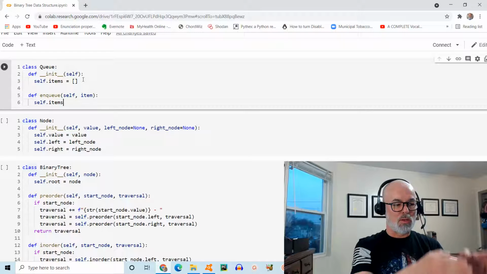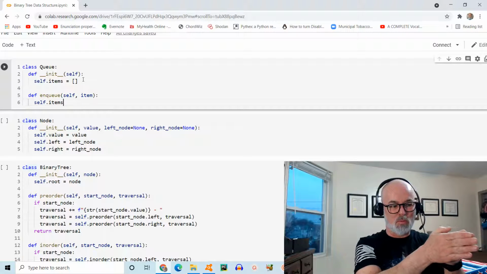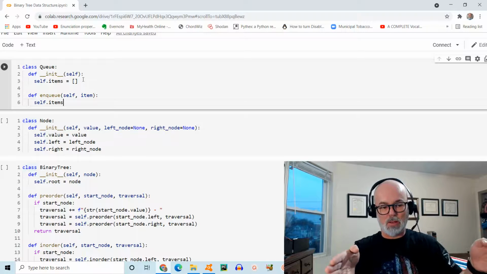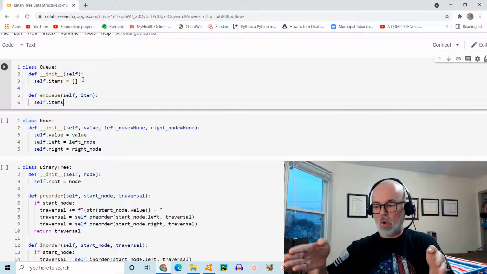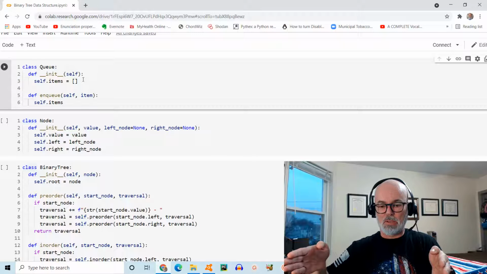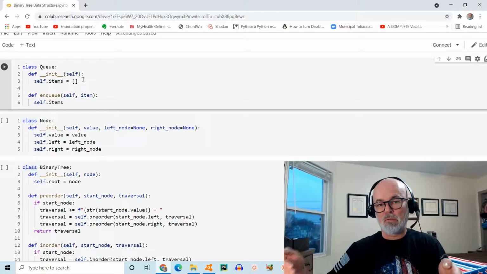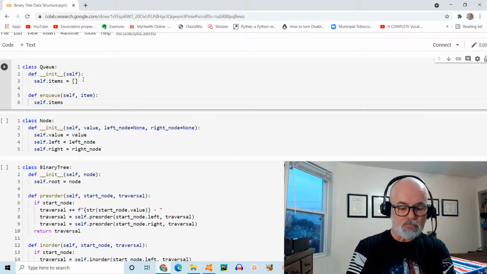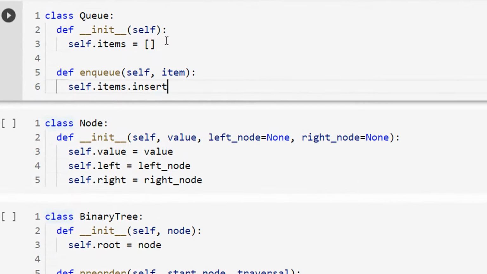So we're going to put the items here, and then that item is going to move to the right as we put another item here, and then move to the right as we put another item like here, like this. And then once we start taking items from this particular queue, we can start taking from this end here. So we'll be using a first in, first out kind of approach here. So I'm going to say insert at position 0 this item.